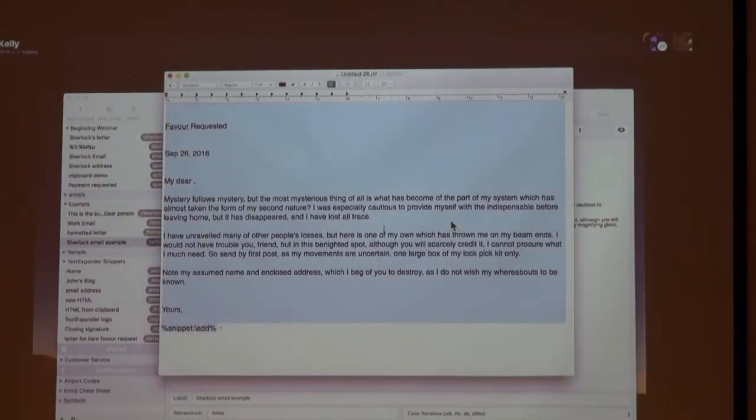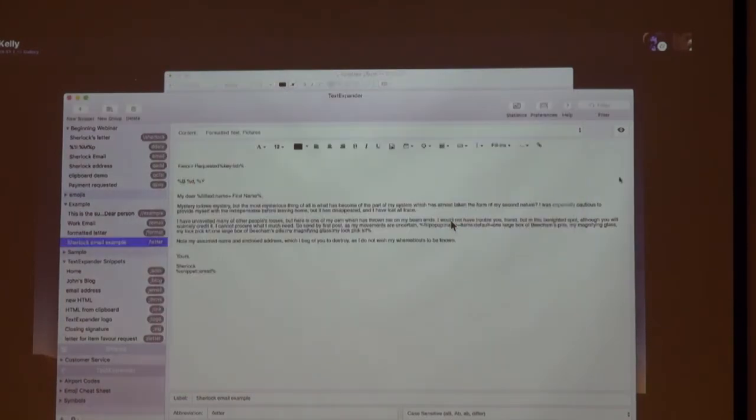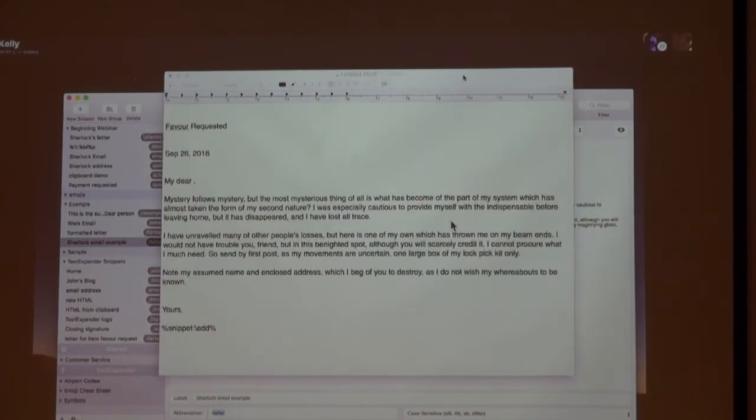So let's say that you have this email that you send regularly, but it's in a Word document or a Pages document somewhere. What you do is you go to that document and you select all of this and you copy it, and then you go over to your email program and you paste this into the email. Instead of having to do that, Text Expander makes it so that you can use this little abbreviation and do it this way instead. And then all it does is lay out this text for you.